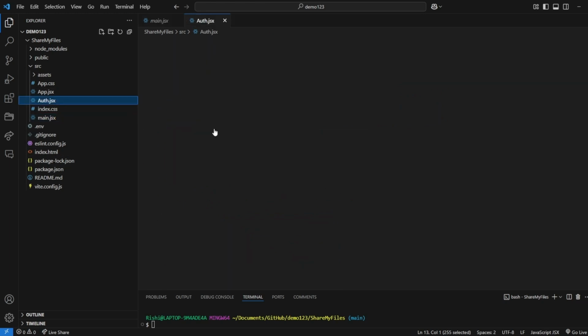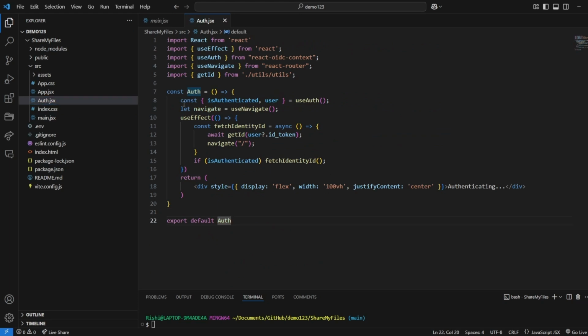After that, we have auth.jsx, where the user will be redirected after successful login on the Cognito login page. And also, we are creating our identity in ID pool if the user is authenticated successfully.